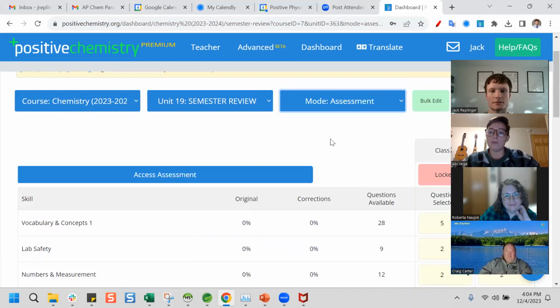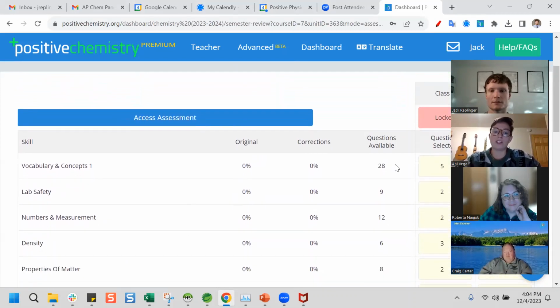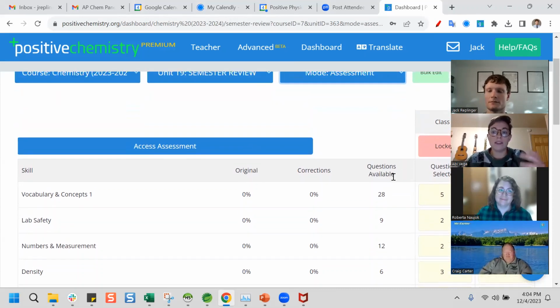From there, you select how many questions of each type you want to appear on your assessment, and then you can give that to students. The nice thing is that everything in there is randomized. So students will get either different questions or the same question with different numbers or different elements. Some teachers use this as part of their final exam, and some teachers use it as practice for students coming up to their final exam. So that unit is free and available for anyone to use.